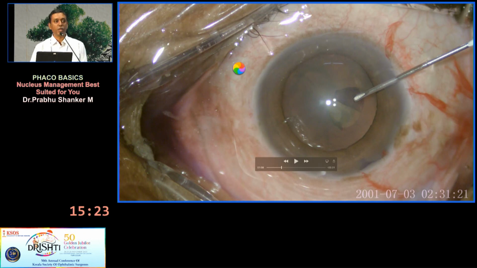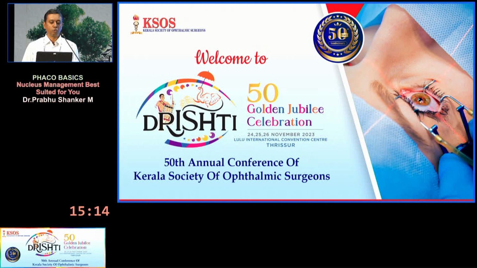Initially, when you're doing your Phaco, make sure you have a large capsulorhexis around 5.5 to 6 millimeters, because the trouble starts when you do very small rhexes around 4.5, where you'll end up hitting the rhexis margin, or you cause a lot of stress over the zonules and get a zonular dialysis during the Phaco emulsification. So in the initial days when you're starting Phaco, make sure you do a very large rhexis, at least 6 millimeters, so that even in case you want to convert to a SICS, it's very easy to convert.